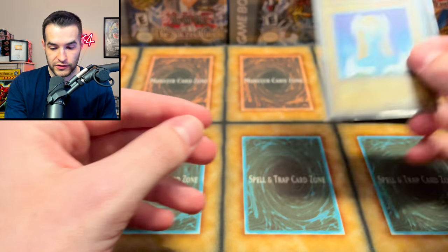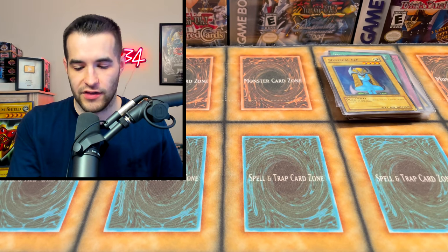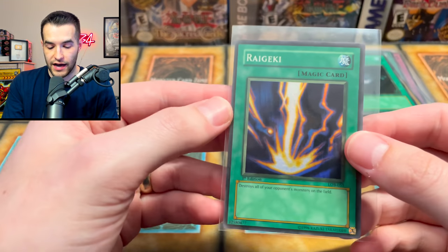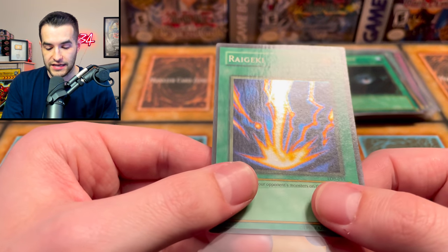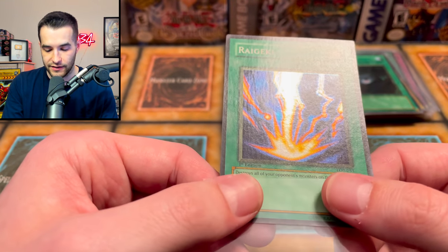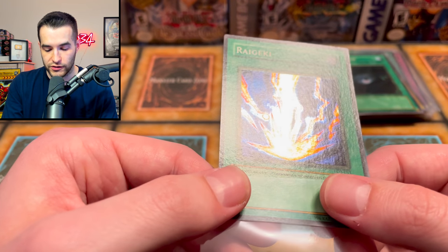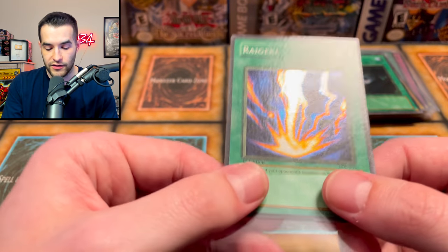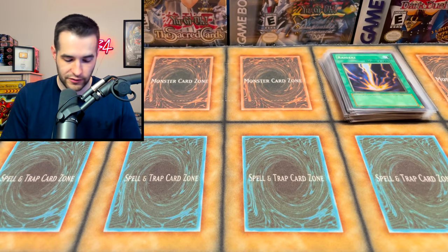Trap Hole, very cool. Polymerization, very beautiful — but off-centered by a lot. Mystical Elf, really cool first edition. By the way, he didn't have all the Exodia pieces — he only had two; he didn't have the head or the two arms. Dark Hole — this is a wavy copy, looks really cool. I really like wavy Raigeki — I think it looks really cool. Rhyme Style actually gave me a PSA 7 of this wavy one and I just cracked it out because it was a 7. That has got to be one of the coolest looking artworks in Yu-Gi-Oh — just a straight up lightning bolt. This always had nostalgia for me because back in the day I was hunting these down just to lightning bolt everybody.